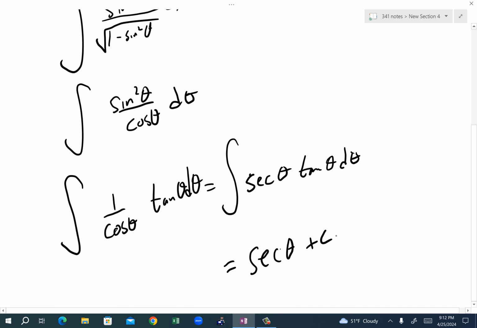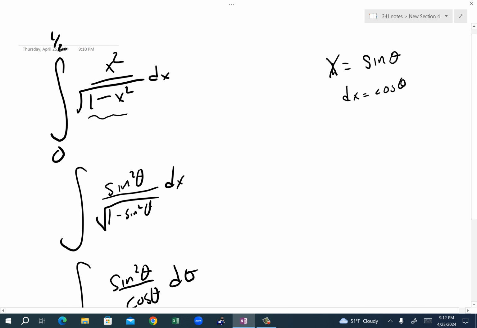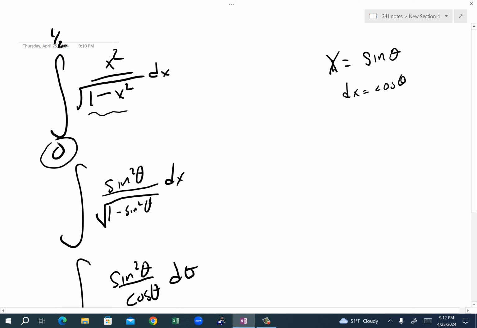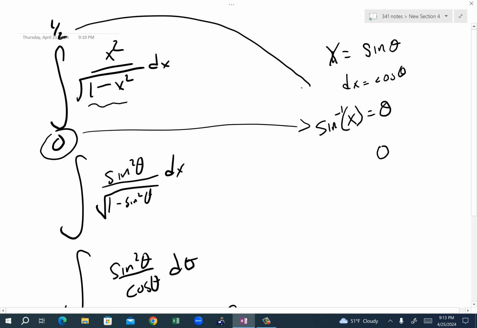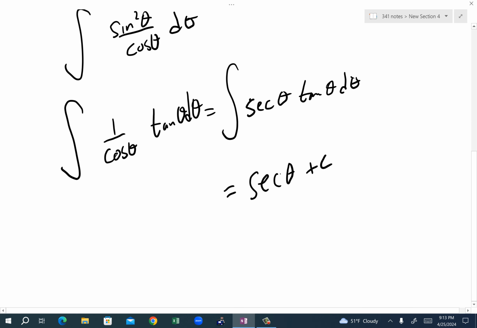So you're like, that's my answer. No, I'm afraid not. You're close, though. I'm proud of you. Remember, these are x's. We need them to be thetas. Are you with me? Well, how do we do that? We need to solve for theta. So the arc sine of x is theta. If you plug 0 in here, the arc sine of that is 0. And if you plug a half in, that is pi over 6. And so you'll plug those values in.